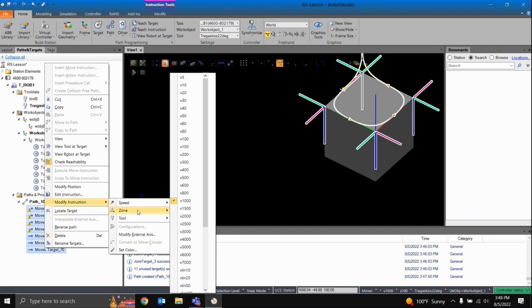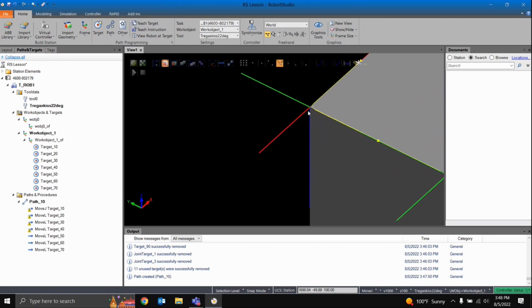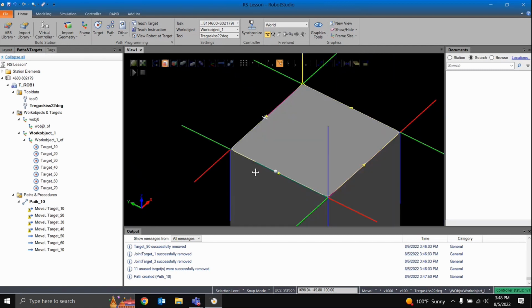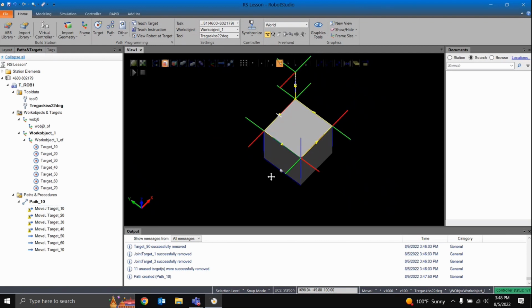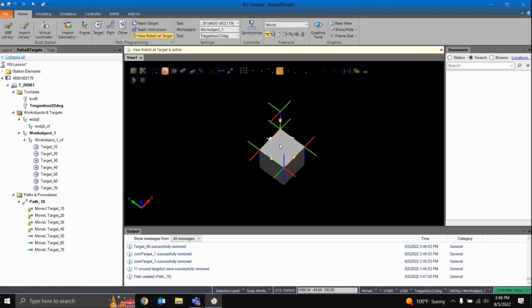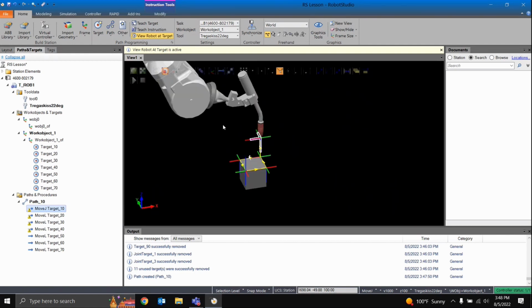This time I'll do something a little different with the zone. I'll do a 5 millimeter zone, and you'll see it rounds it, but just a little bit. That might be good enough for your weld, and it'll make the robot motion look significantly smoother. All right, so last thing we're going to do is find out which orientation I actually want the robot in, in terms of which rotation. So this first motion, I'd say maybe that's the perfect angle for welding, or maybe I need to update that angle.